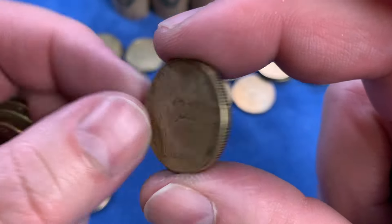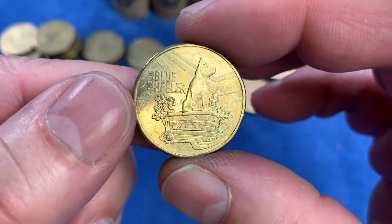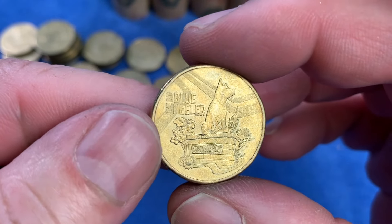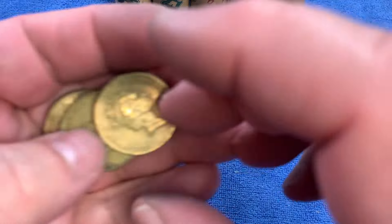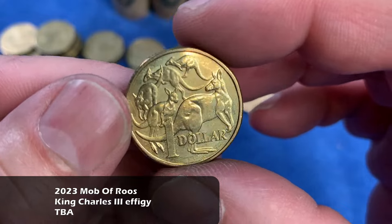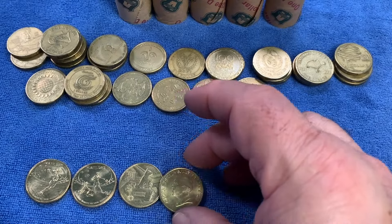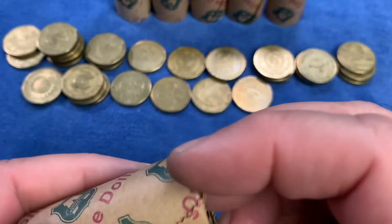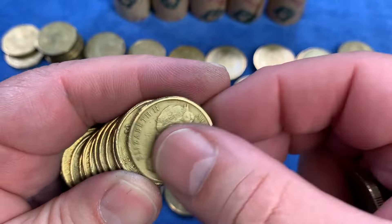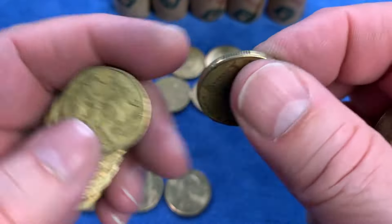We have Sir Henry Parks and another non-intended-for-circulation coin with the Memorial Effigy - it's the Big Blue Heeler, from the Aussie Big Things Collectible Series. Ten coins in all celebrating big things in Australia - those big attractions around the country. It's a low minted coin, so it'll go down on the bottom row. The last coin in this roll is the King Charles III 2023 mob of roos. It is the standard coin but the first issued with the new King Charles III Effigy. We won't know how many were minted until later in the year when we get the annual report, so we're keeping them until then.